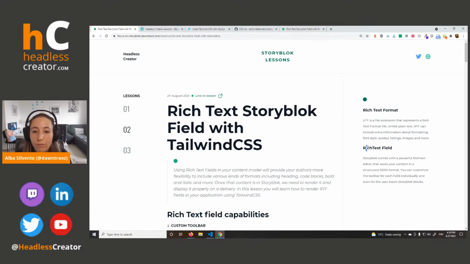And we will see it in the Storyblok dashboard now, so you can imagine how it is. And for the Rich Text field in Storyblok, there is a slight thing that you need to know, which is that when you are getting this content, it will be in a JSON format that we will see later. But this JSON format is a structure where you will see these blocks and you will render in your application which block corresponds to each tag in HTML. So let's see in Storyblok how the Rich Text field is.